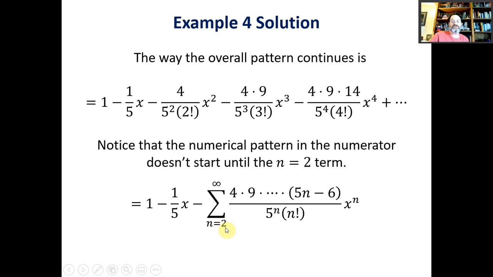So what's the relationship? 2 gets mapped to 4, 3 gets mapped to 9. You do rise over run. You know how to solve these. And you get 5n minus 6. And it checks, right? If you plug in 2, 5 times 2 is 10, minus 6 is 4. So that first one is a 4. Plug in 3. 5 times 3 is 15, minus 6 is 9. So you get 4 times 9. Keep going. You eventually get 14, then 19, and so on. Everything else, we already know what it looks like. And we're done. That's the end of the problem.